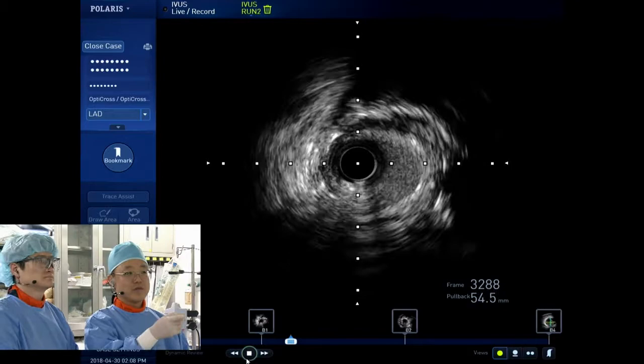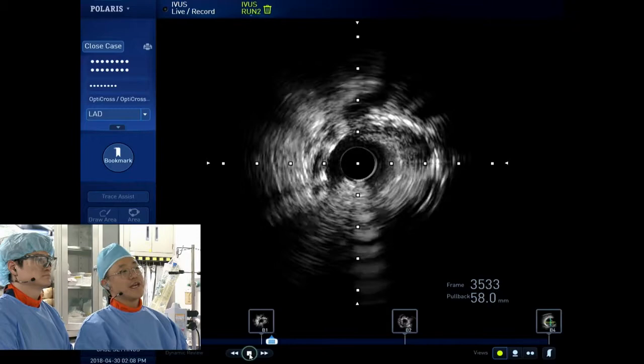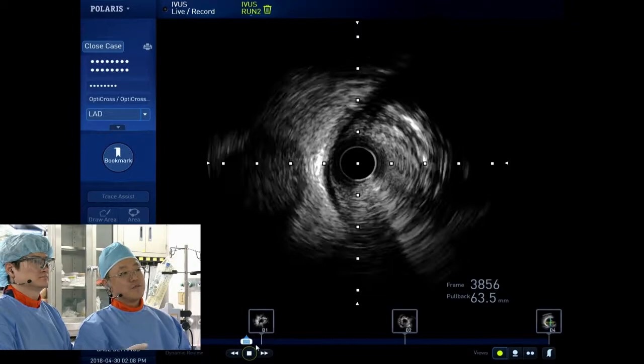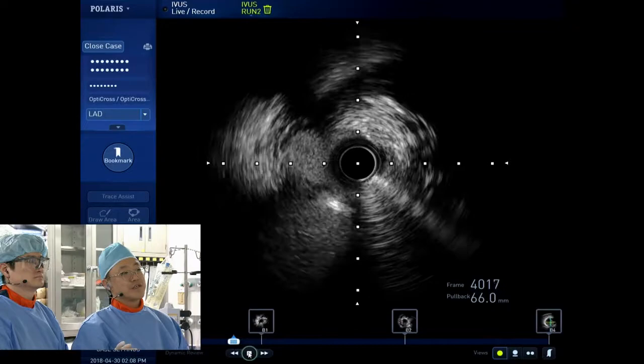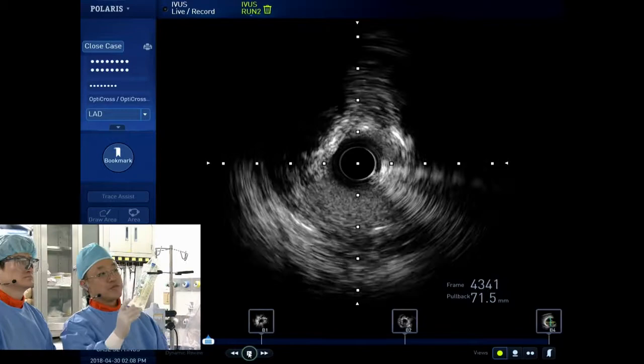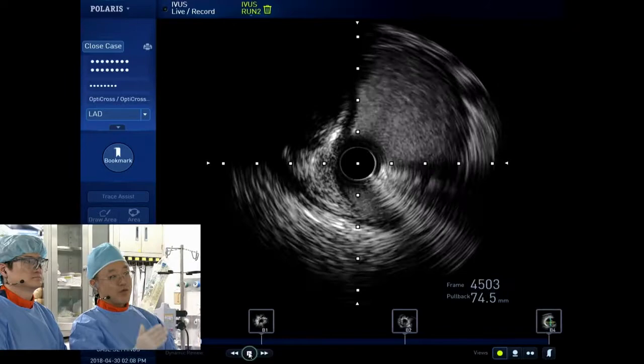Okay, let's look at the proximal part of the stent. This is the LAD ostium. This is the proximal part of the prior bare metal stent. We can see a very tight portion, and also a very tight region of the LAD ostium, and the catheter is coming over here. The LAD ostium disease is very severe, and the disease definitely extended to the left main. There is some rupture, the left main size is more than 4.0, and the plaque definitely extended to the left main ostium.